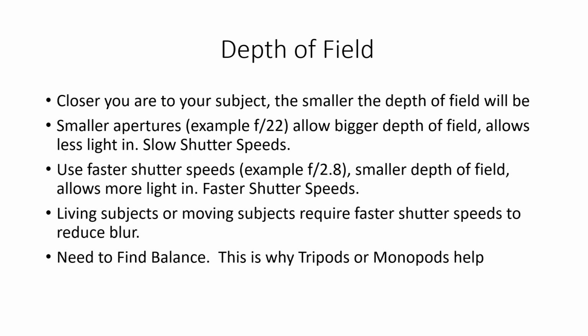Something like a coin or a flower that's not in the wind or isn't going to be moved by something, or you need a stable surface. So you want to have your camera on a tripod or monopod. And you also need to keep in mind that just the vibration of your shutter opening can also affect the movement in your photo. So you'll want to use a release cable or a timer so that you can step away, because just taking your hand off could shake your camera just a little bit.